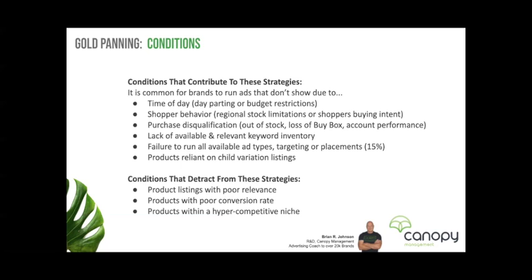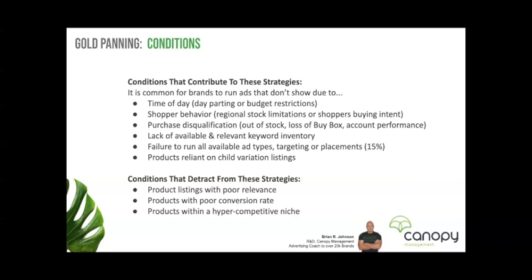Then the ad auction will go through and say, okay, what is relevant? Relevant is actually on, looks like the sixth bullet point. Oops, I'm sorry, that's not right. The fourth bullet point here is lack of available and relevant keyword inventory. Obviously, I threw off my slide sequence by throwing in this ad auction. That's a whole other discussion we could get into, I'm sure.